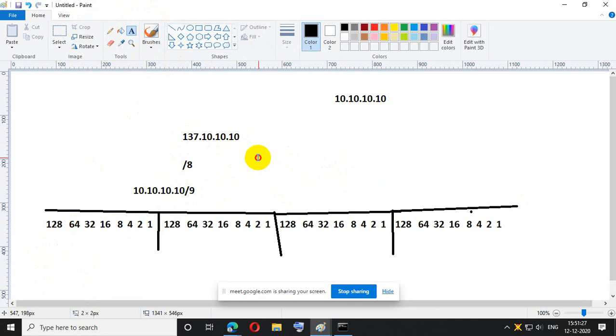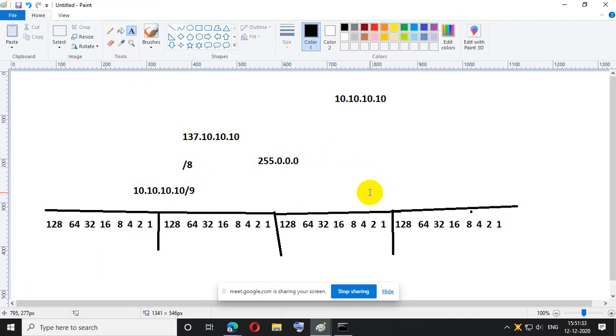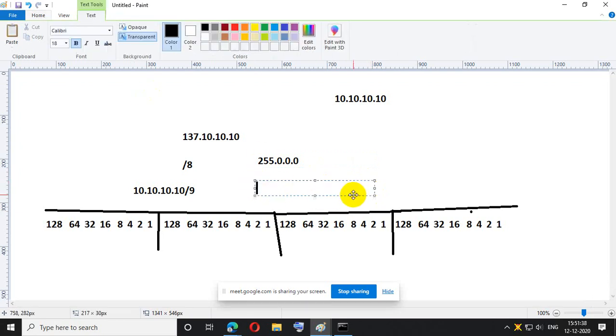That means the subnet mask will be 255.0.0.0. If I tell you /9, it's simple. You just took 255 because 8 is there, so one byte is fully turned on. Dot, you are telling +1. Okay, so here 128 comes into the picture. Rest of 0.0. Clear?